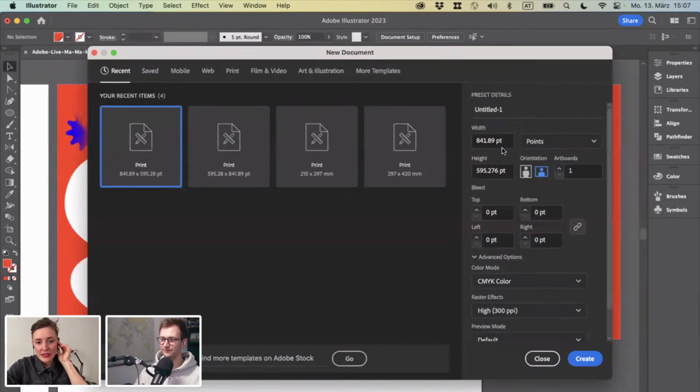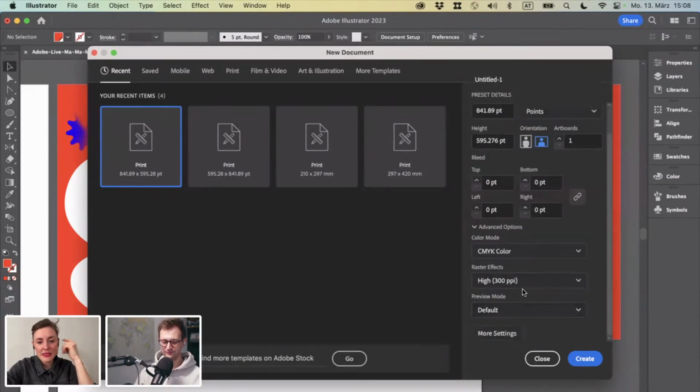It gets interesting with the orientation, landscape or portrait, but also which color mode it is. If you design for screens, you would go for RGB. Otherwise, for print, you would use CMYK. I always like to start with RGB because this is mainly for digital applications, and the colors are more vibrant than with CMYK.